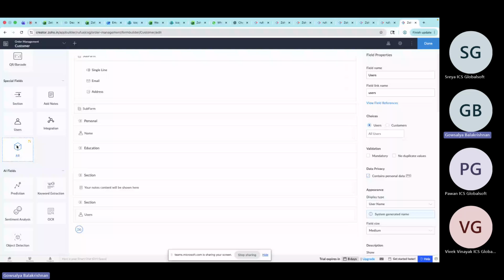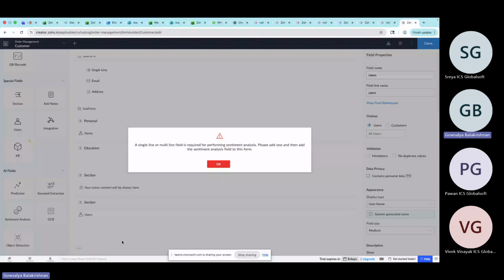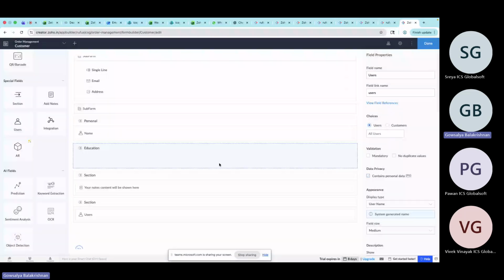Next are the AI fields: prediction, keyword extraction, sentiment analysis. I will explain what it is first.